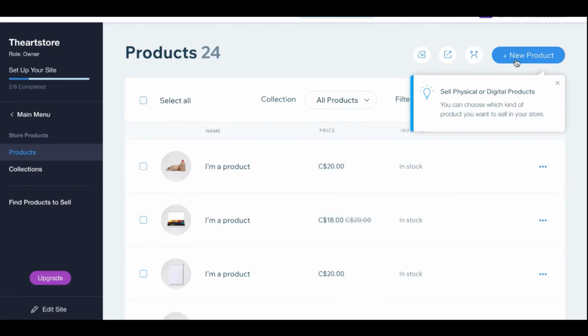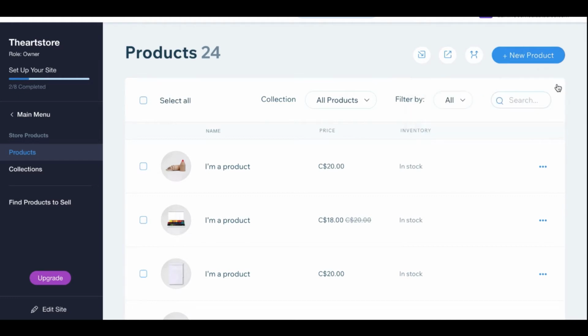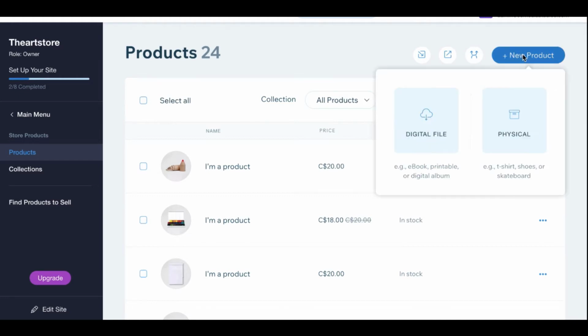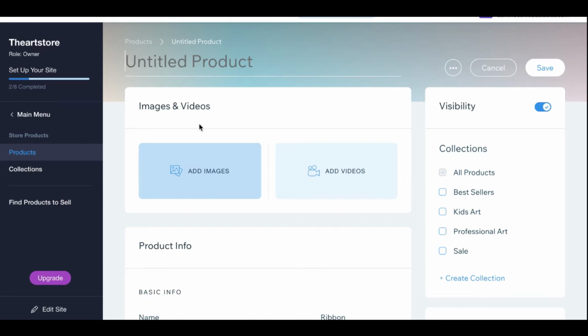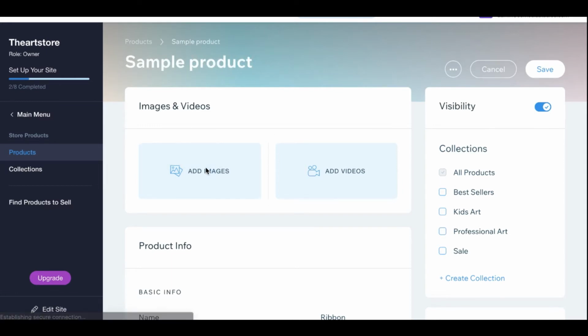Coming up here, you can add new products. So if there's a product the supplier adds to their catalog that you want to add to your store as well, then all you need to do is click add new product. It's obviously going to be a physical product for many of you, and when you add it, you can then fill in the name, the image. So you can title the product whatever you want. So it might just be called, I'll just call it a sample product. You can add images of the product as well.